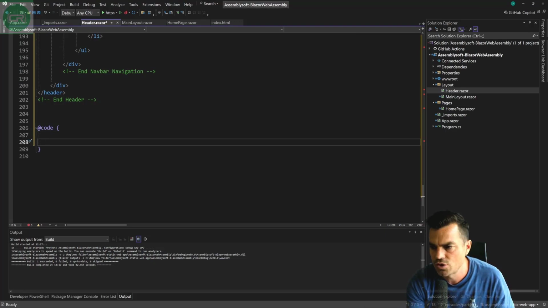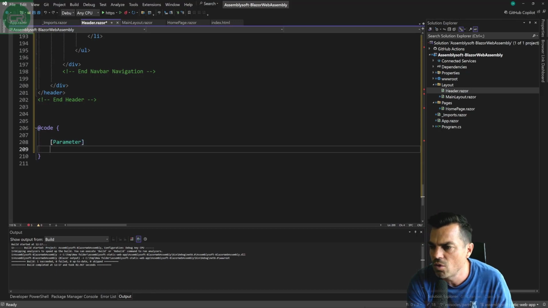So let's just pop this parameter in here, and the reason why we're going to do this as a component parameter is so that we can actually pass in our page from the parent page, from the hosted page.